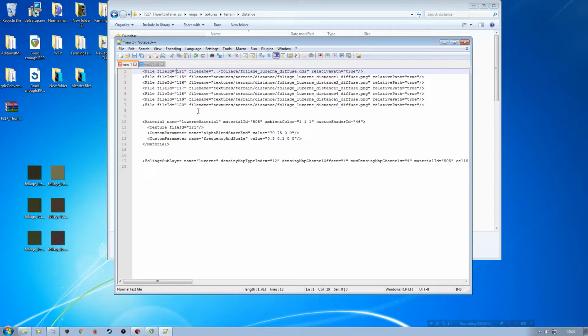So the next thing I want to do here is I'm going to add 100 to the front of every one of these file IDs, because we can't have the same number twice within the map01.i3d. So by changing it to a much larger number than you'd ever have in there, it will automatically update and generate its own numbers. So again, I'm going to copy the 100 and then we'll just paste that in front of all of the others, like so.